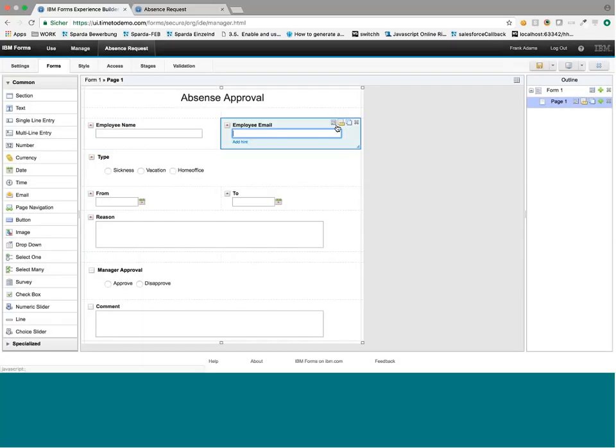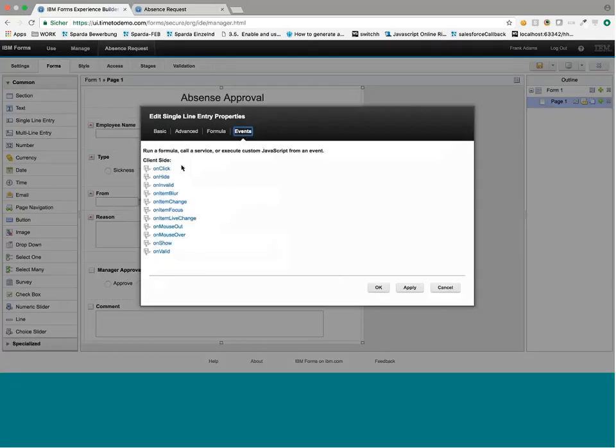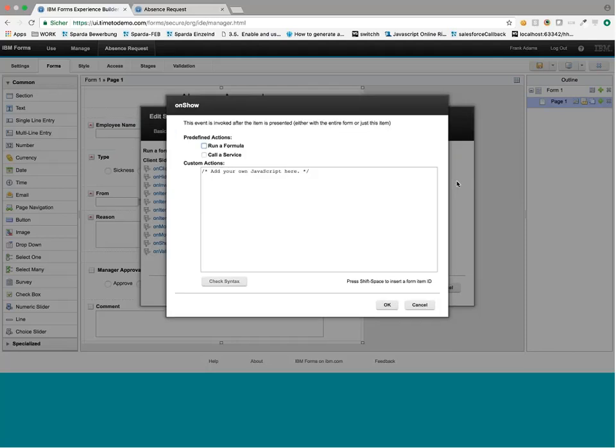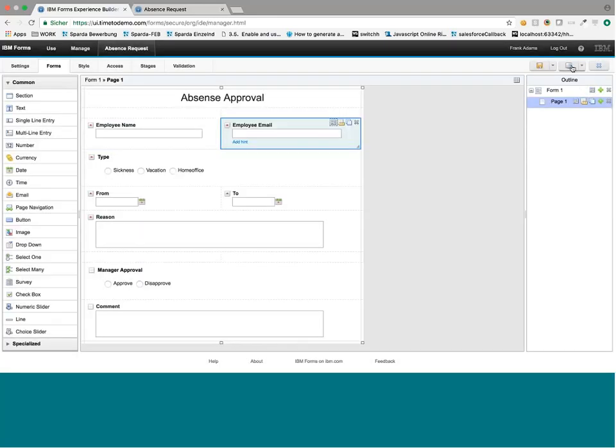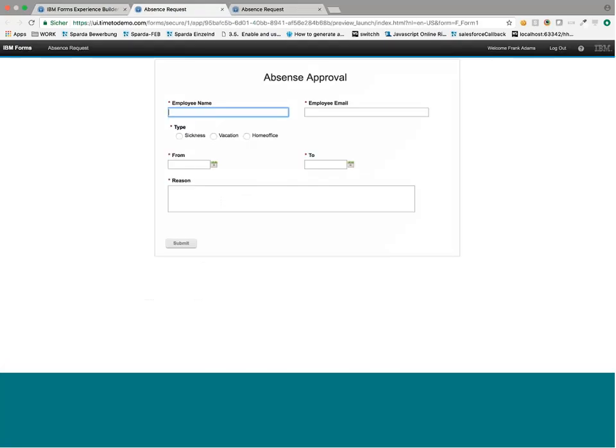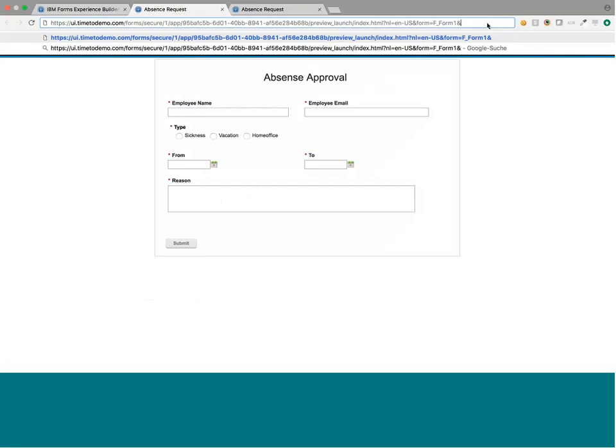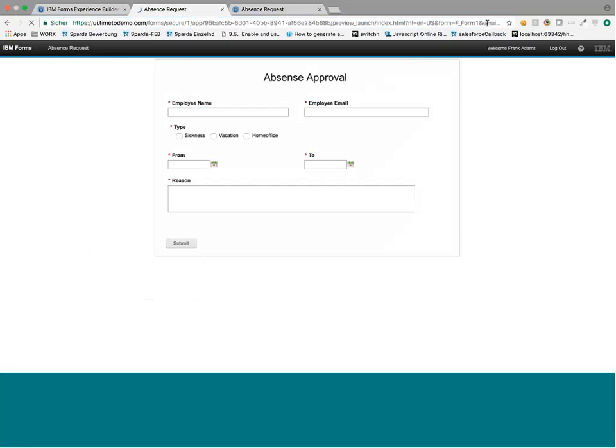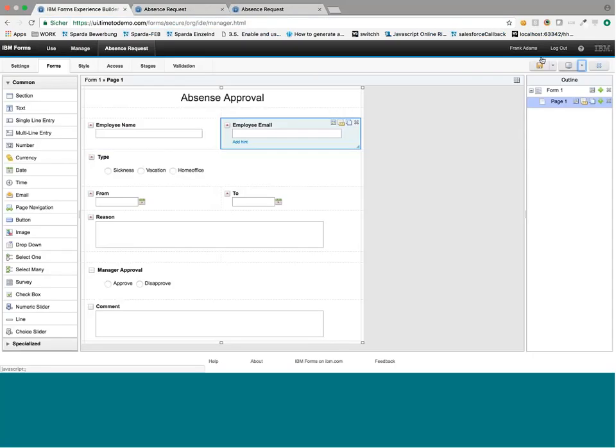And the same we will do for the email address. Okay, so I will test it now. Here's nothing pre-filled. If I add the URL parameter email, it will be pre-filled. Okay, that's it for now.